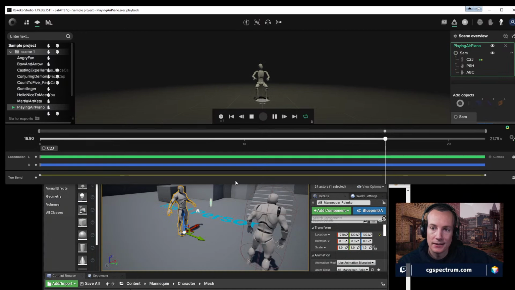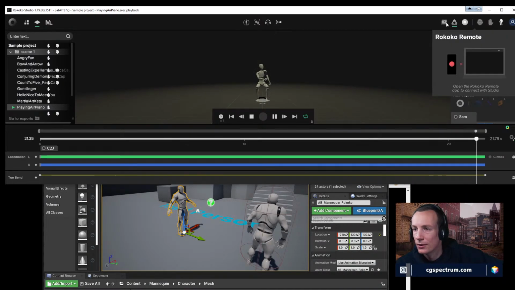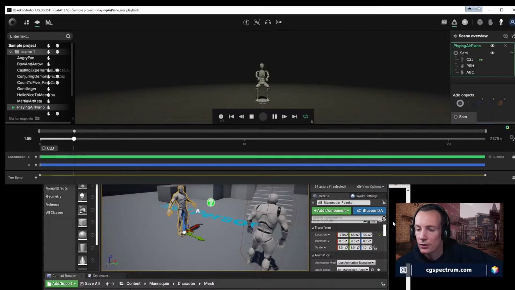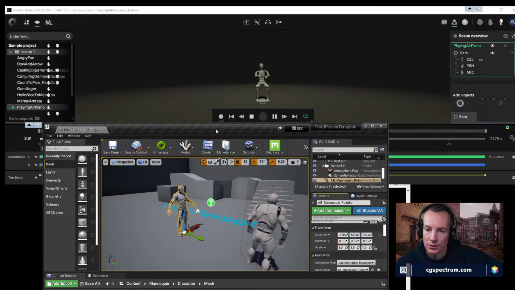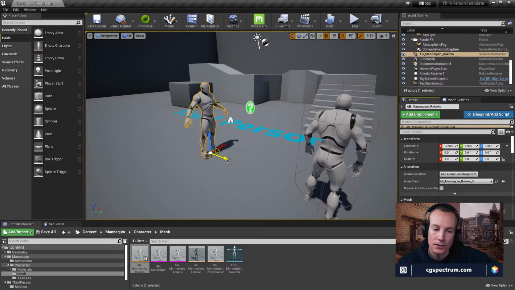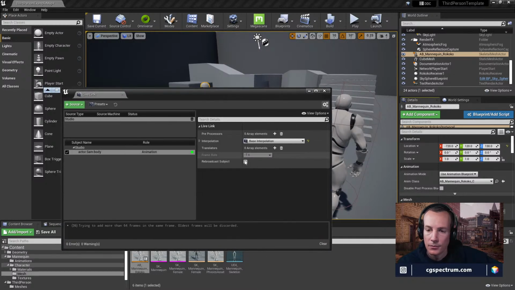Pretty sure that should be working. So, I think the bottleneck is just on this end. I'm tempted to try and see what we can export from Rococo and see if we can get that true skeleton.